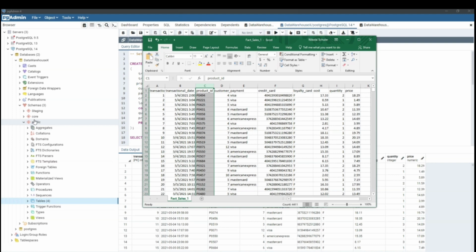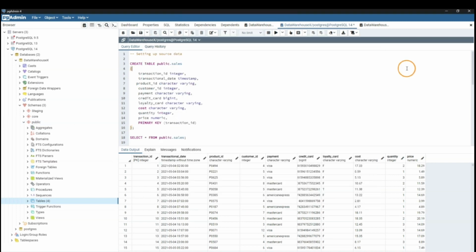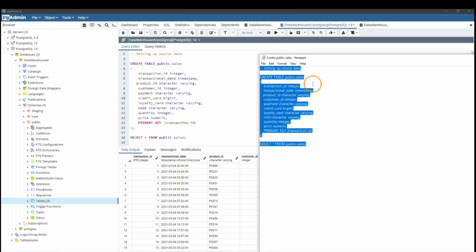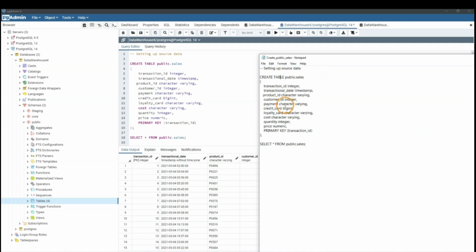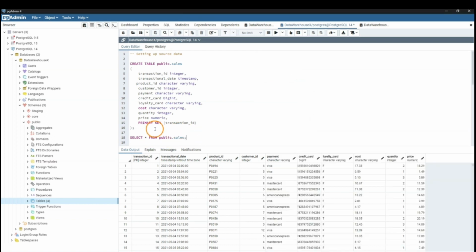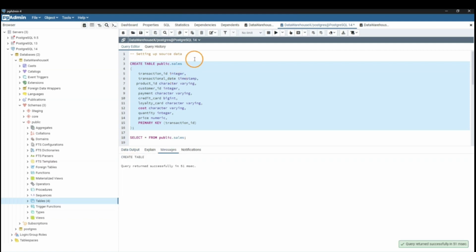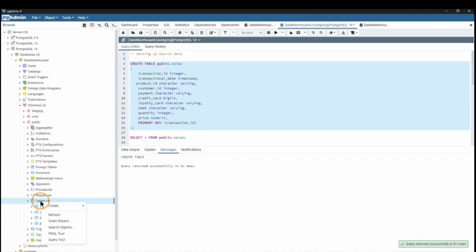So that's why we now want to go to PG admin, and also in the resources you find this text file in which we have the SQL code that we are going to use. So also go ahead if you want, open that up, and then you can just copy it. And in this code we just want to create this table. So we can just select it and then execute this code. This just contains all of the columns that are in the source data as well as the data types. So I'm just selecting it, hitting F5, and then it will be returned and the table will be created.